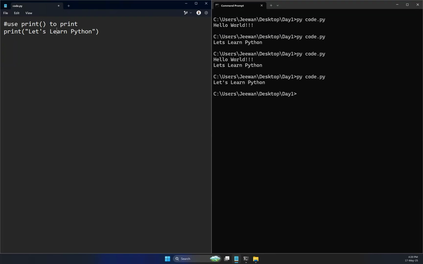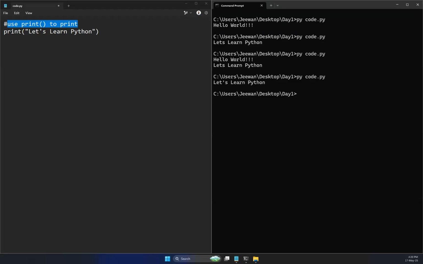Right, so this is how you can have a comment. Whatever you have here doesn't matter, because the interpreter will ignore that particular line. So you don't have to worry about that at all. That will be ignored. It won't get interpreted.